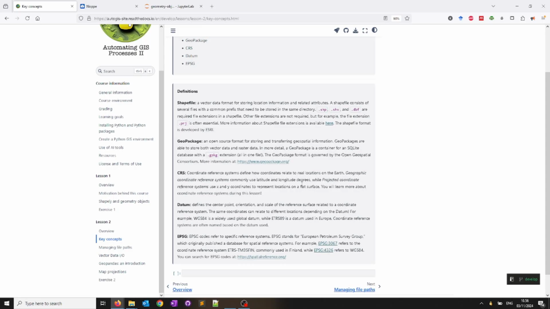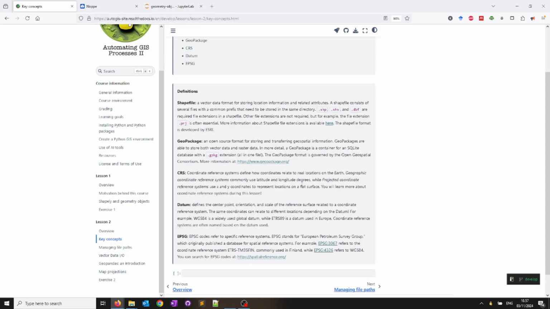Another term that you will see quite a lot during this course is EPSG. It's a short code for referring to different coordinate systems. And it stands for European Petroleum Survey Group. So it started with a whole different intention, but then it was more globally adopted for simply referring to coordinate systems because it's simple.